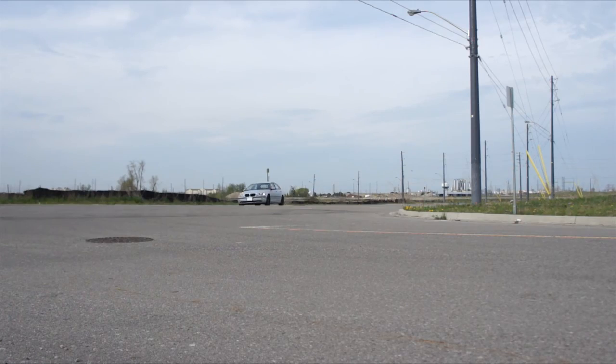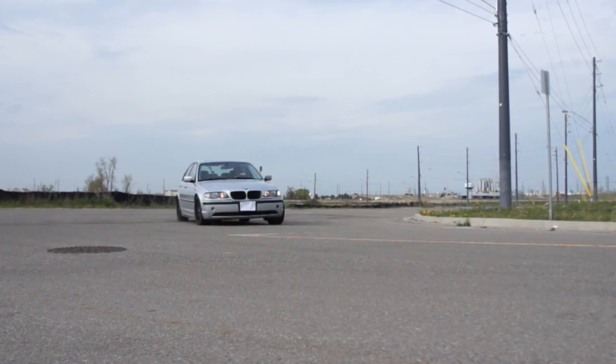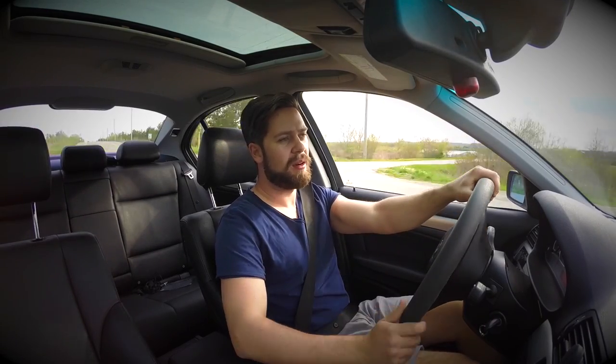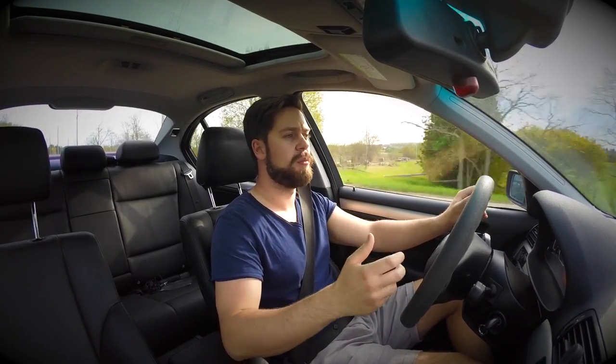You will see that the car is not doing a big old Cadillac lean, which is really nice. Changing directions abruptly back and forth, you can really notice the stiffness. There is still a little bit of body roll — if you were to compare it to something with a really low center of gravity and stiff suspension, like a Scion FR-S or a Subaru BRZ, you would notice it still moving back and forth a little bit. But it's not something that is bothersome or an issue in terms of handling. The chassis in the E46 is already fantastic, so this is just a complete addition and I would completely recommend it.